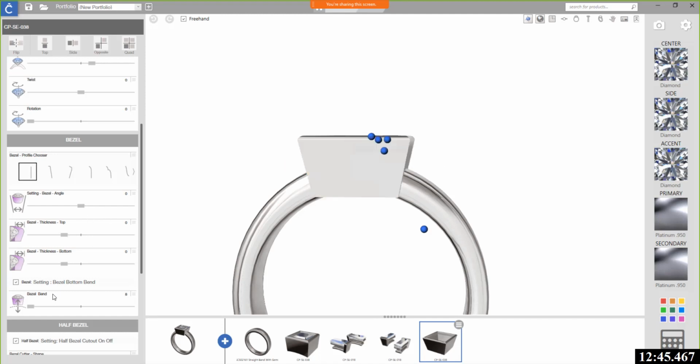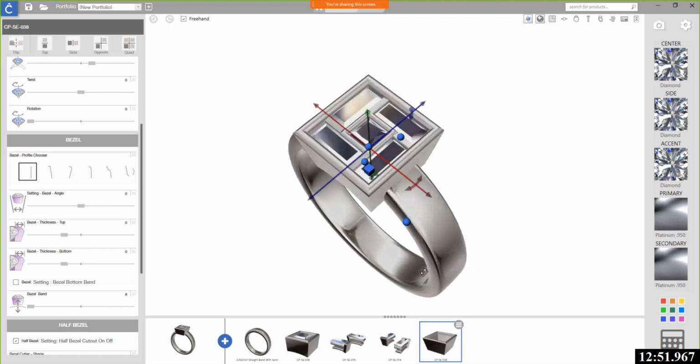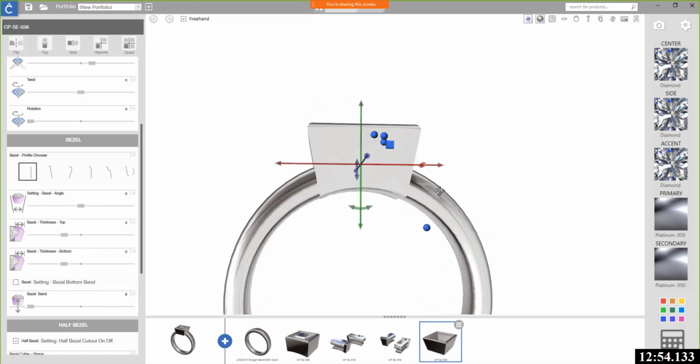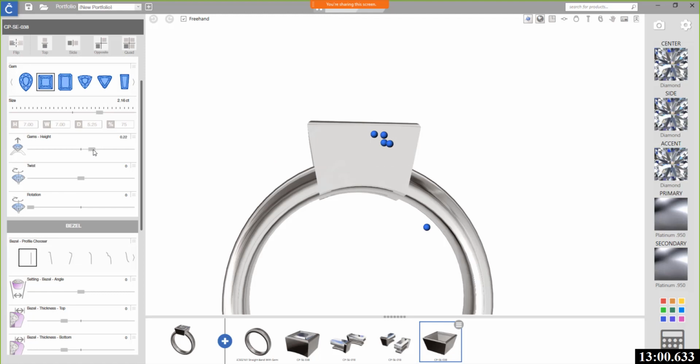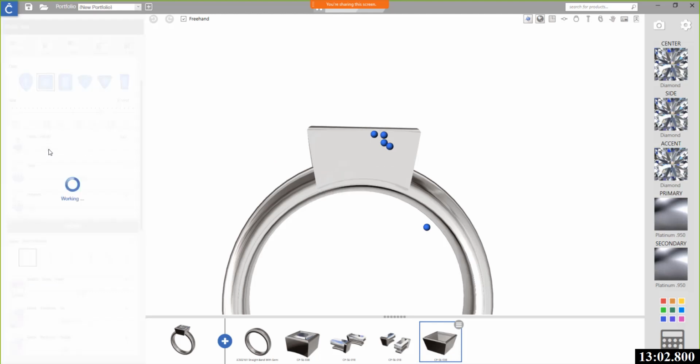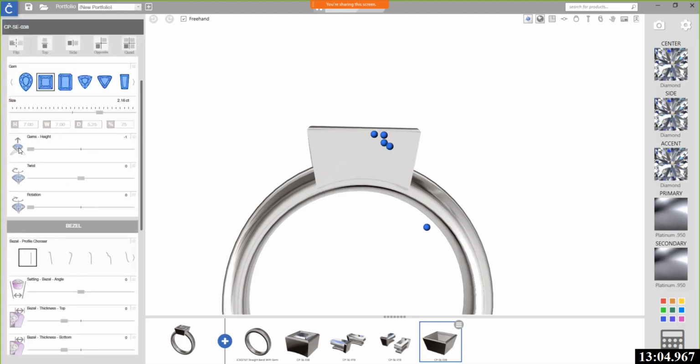So we're going to go back in here and choose bezel bottom bend, and that's going to contour that bezel. But it's contouring to our ring rail, and we actually really want it to contour to the top of our shank. So what we're going to have to do is adjust our gem height and make it a lot lower.